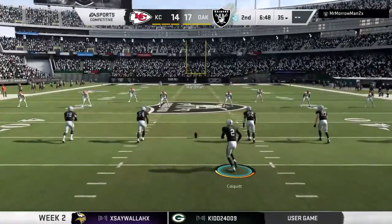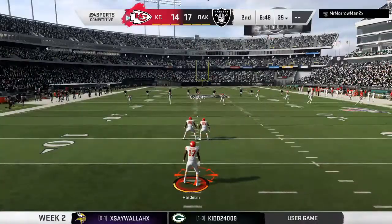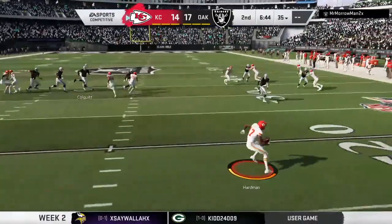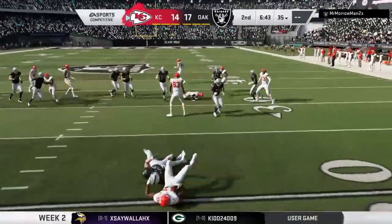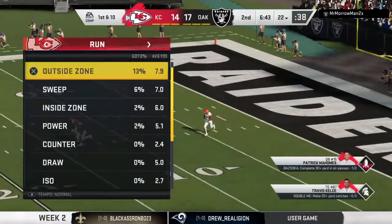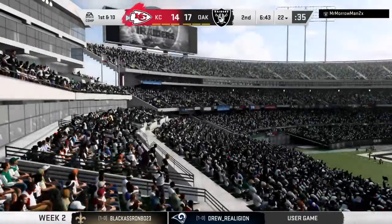I agree with you on that one because those types of plays, when they result like that, they're almost like big bolts of lightning, aren't they? Whoosh, and off he goes. And he'll take this up past the 20 and down at the 22-yard line. The Chiefs take over, 1st and 10.